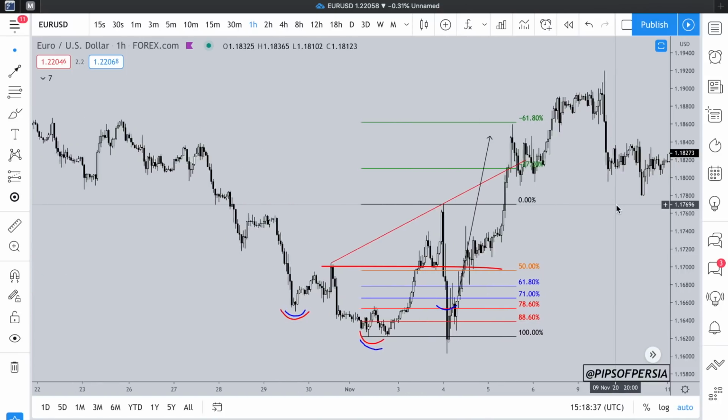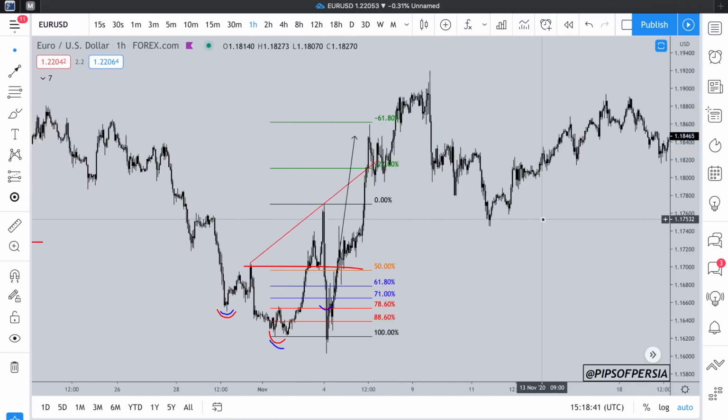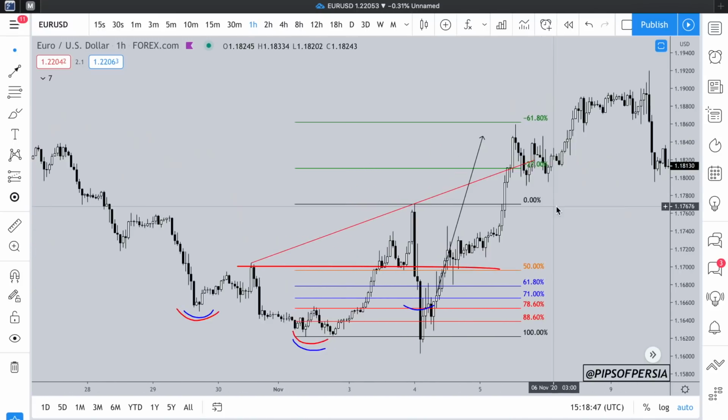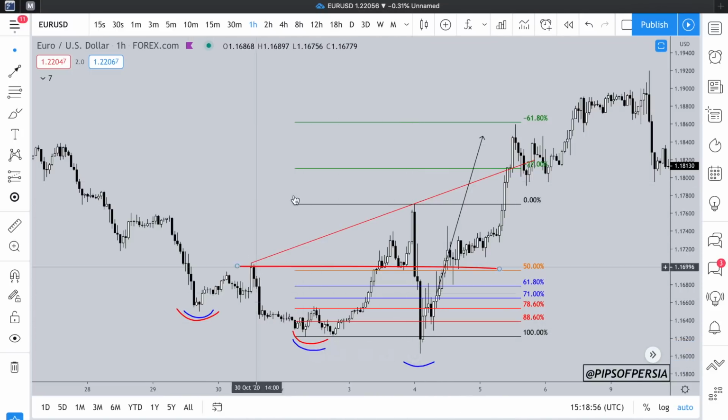You might say, oh, hang on, after that we reversed and we broke the neckline to the upside. Maybe you were able to take some of these trades to the upside from there. Wrong, because by then the head and shoulder is now invalidated. This is not a head and shoulder anymore. If anything, this looks like a Wyckoff accumulation more than any type of head and shoulder formations.